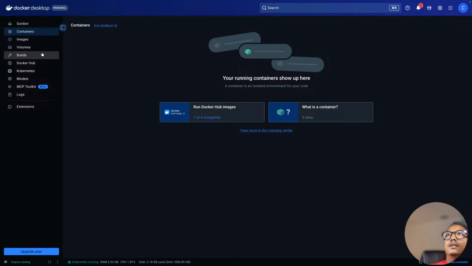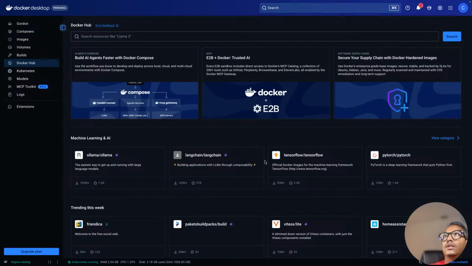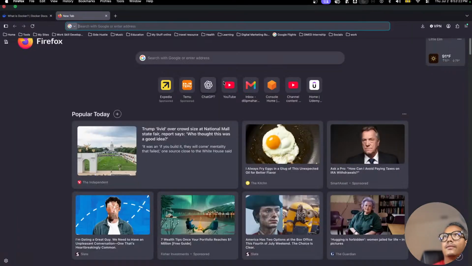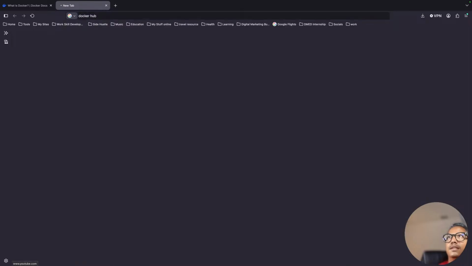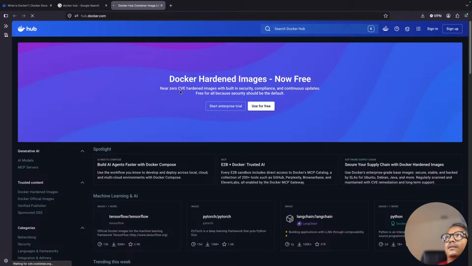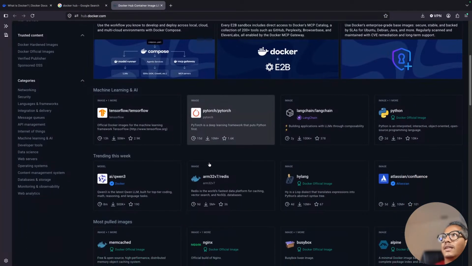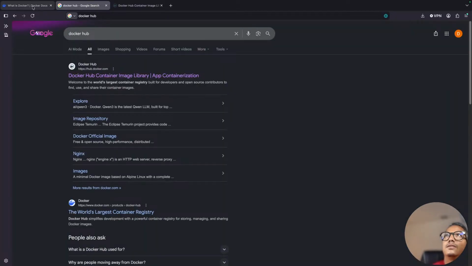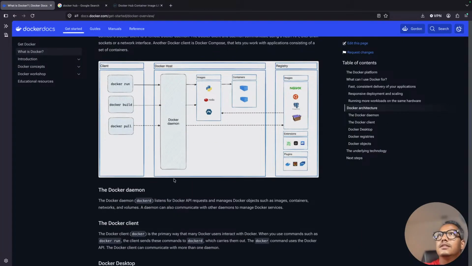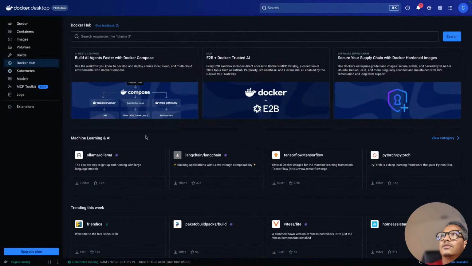And where do you get the image from, right? Volumes are where you store data. It's like permanent storage. We'll go over those things later. And this is where you get Docker Hub. You can go to the website too. If you do it here, Docker Hub, there are a lot of the same things, a lot of images here. So in Docker Desktop you're also looking at the same thing.